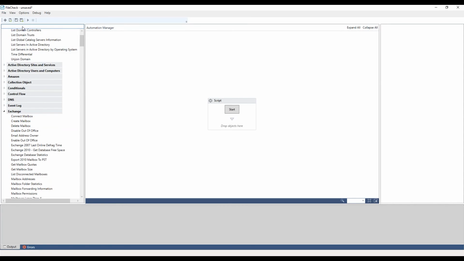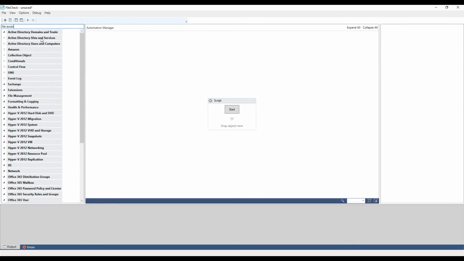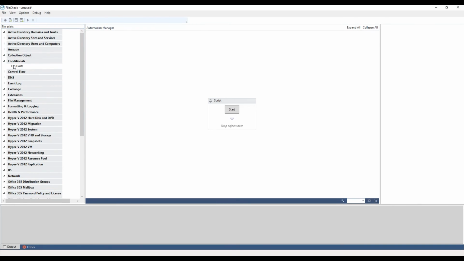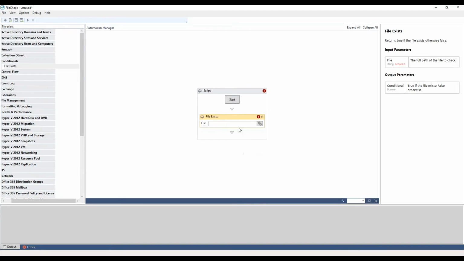But in this given example, I'm looking for file exists. Now I did collapse some of the objects, so here, expanding it, I located the file exists conditional, and I'm going to drag that into the interface.